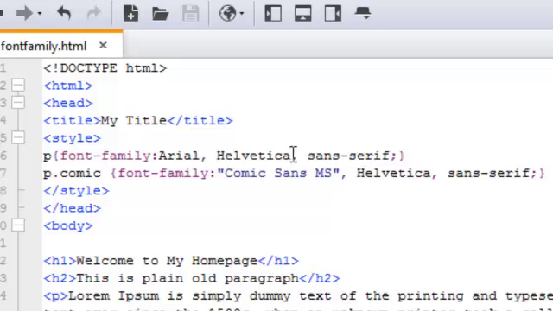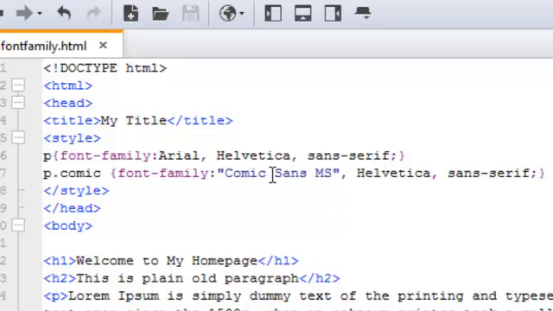So of these types of fonts, I would much rather have a sans serif than nothing at all, but I'd rather have Arial. And I've also added a class selector here that I added down here in the second paragraph for a different font family, showing you here how you should group together multiple names, or basically if your font name has white space in it, like for example this one does, then they should be grouped together using double quotes on either end. And all the fonts in this font family are separated by a comma. Now you see here I've only listed three. You can have as many as you want.